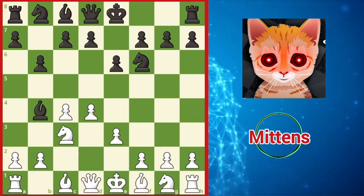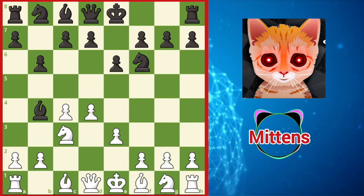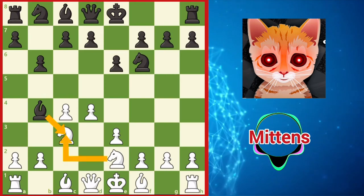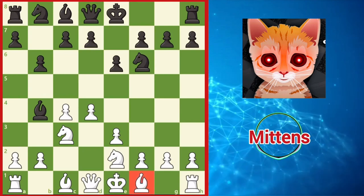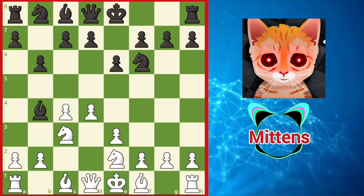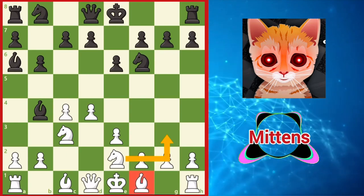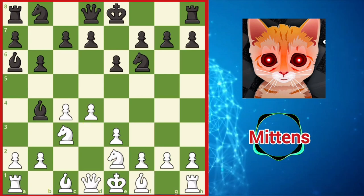In addition to the straightforward bishop d3, white has another interesting idea with knight e2, supporting the pinned knight. If black captures the knight, white can play knight takes c3, maintaining a healthy pawn structure. One drawback to this move is it blocks the light-squared bishop, so the c4 pawn is loose. Black can immediately add pressure against this pawn with bishop a6. White sometimes responds with knight g3, revealing the light-squared bishop's defense of the c4 pawn, but a more popular option is a3.